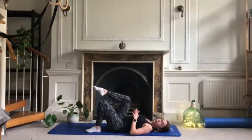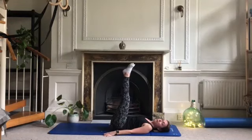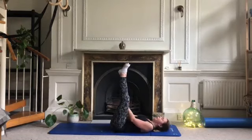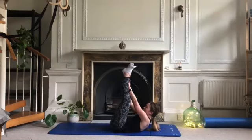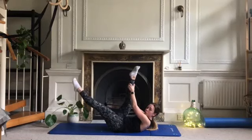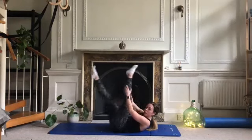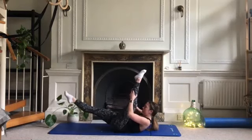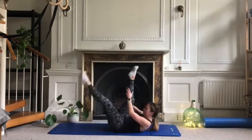So we're going to lift both your legs off the floor for me. And we're going to straighten both your legs up towards the ceiling. And you're going to place your hands on your right leg. And you're going to lift the head away from the floor. So you nod the chin towards the chest. Walk your hands up towards the ankle, and then you're going to lower your left leg down towards the floor without collapsing it on the mat. You're going to breathe in here, and then breathe out. You're going to switch. Breathing in, and then breathe out the switch. Again, pulling the leg in towards you as you push the opposite leg away from you.